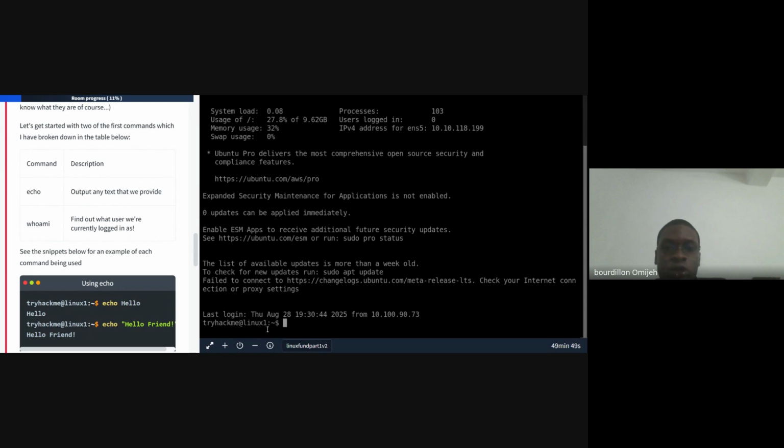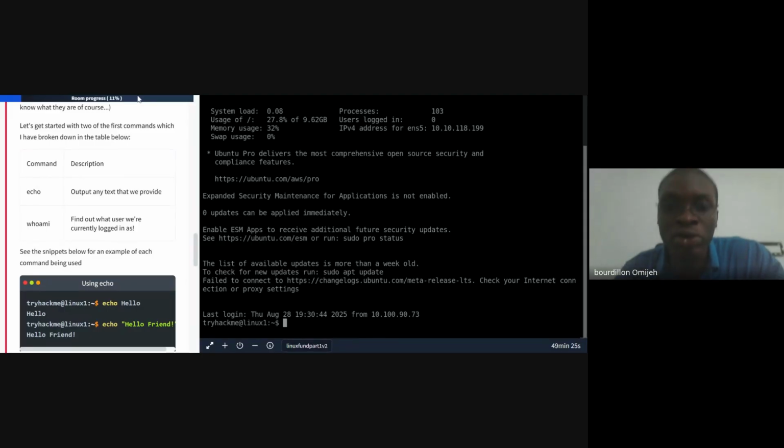This is one of the ways we know we are logged into an operating system. When you are logged in on a command line, you will see this here. This is the username that you log in as. Then after this dollar sign means you can now input your command.